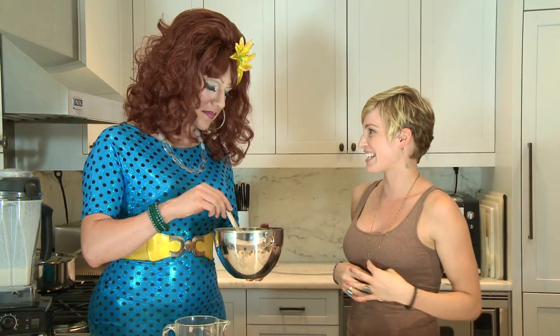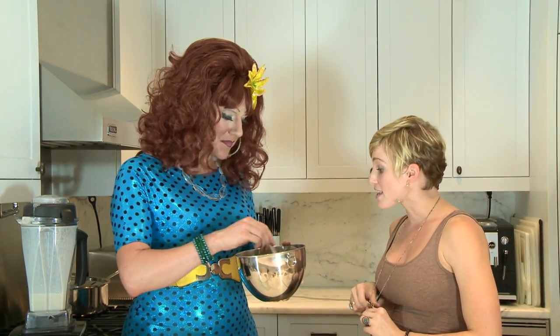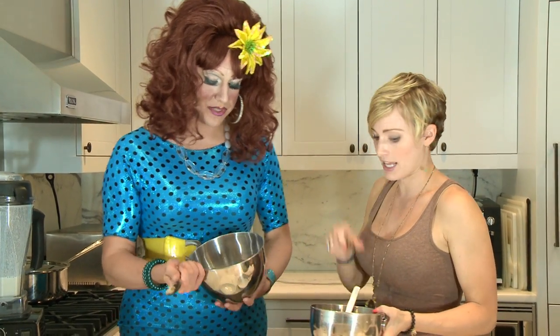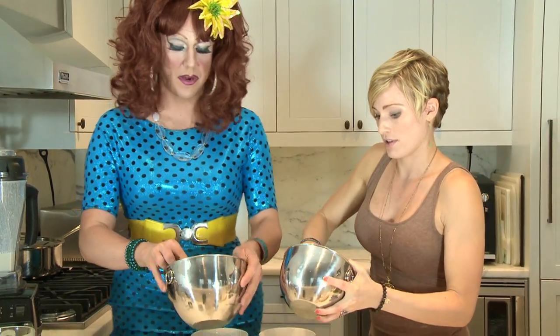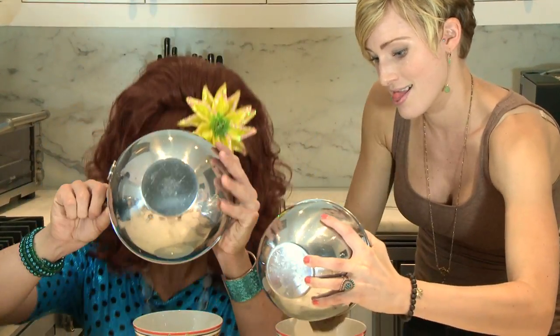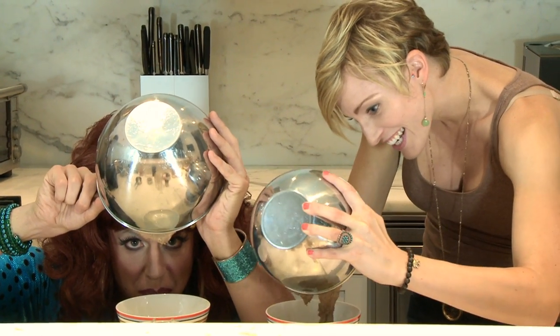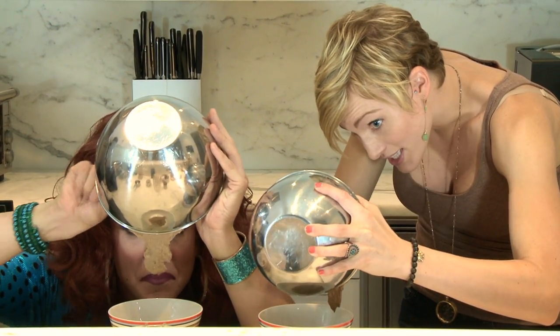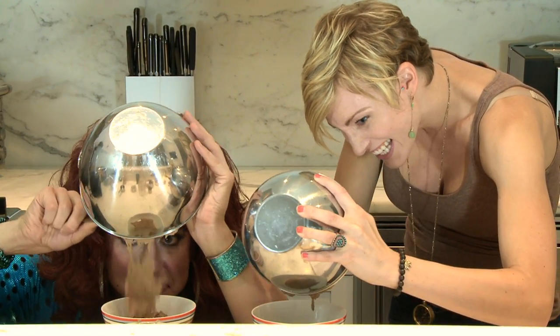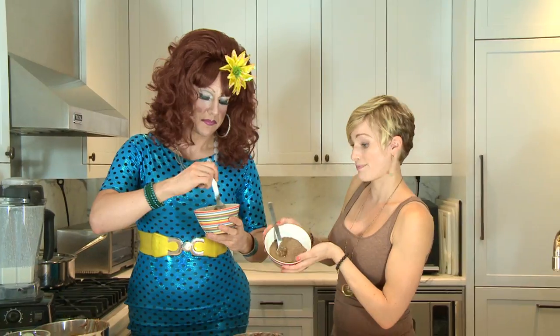So, is this ready to eat at this point? It is ready to eat at this point. Perfect. So, why don't we get the other ones? All right. So, this is our chia pudding. And here is a spoon for you if you would like. That is the banana protein pudding. There you go. Scrape these in there. Come on. You don't want to waste this stuff. I paid good money for this. I should mention also, this is the chia.